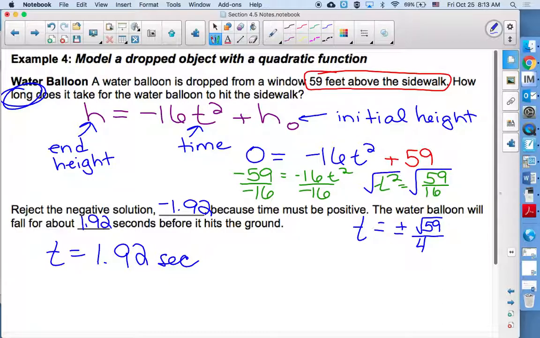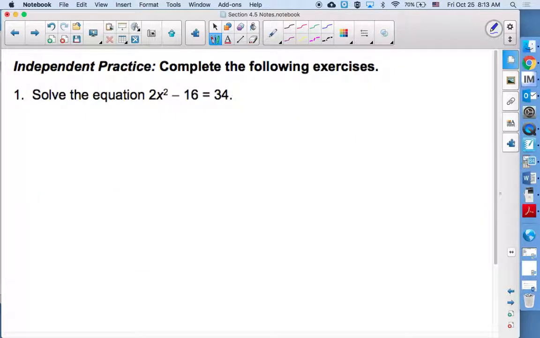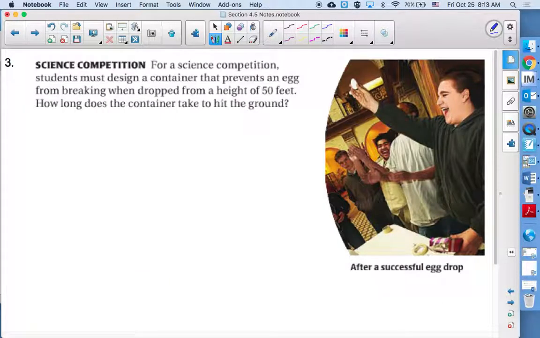So I'd like you to go to the bottom of the page and look at the science competition. I remember when I was in, I think, 6th or 7th grade, we made a container for an egg, and we went on the top of the school. Well, we didn't, but our teacher went on the top of the school and dropped it. Did you guys do anything like that? Yes, we dropped it from the... Last year, 8th grade? Okay. So you were supposed to see if the egg would stay whole or if you didn't do a good job protecting your egg and it broke.